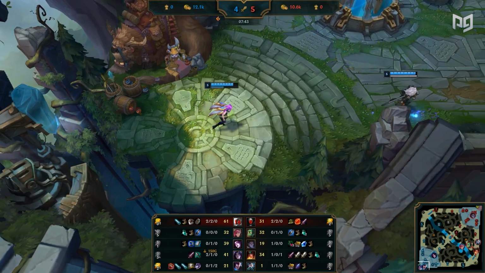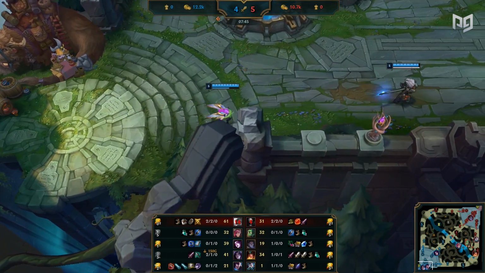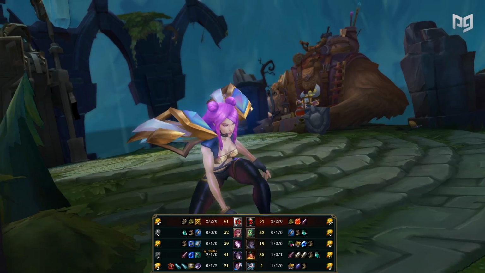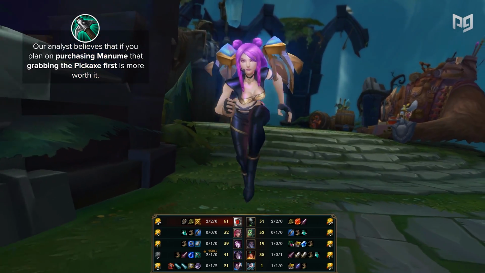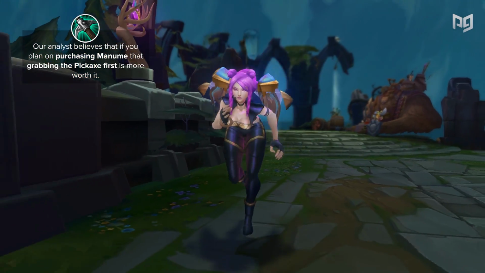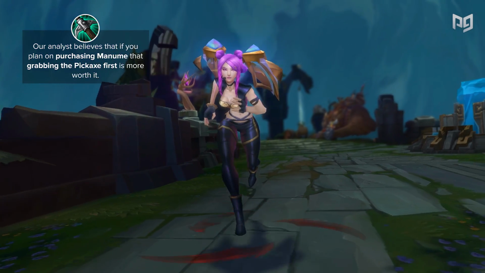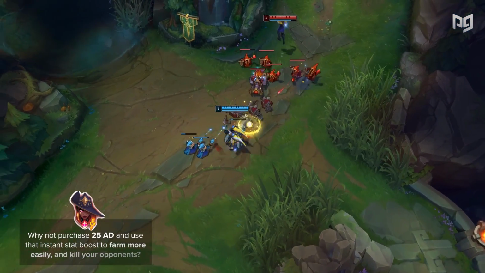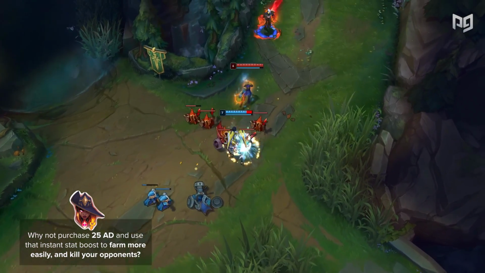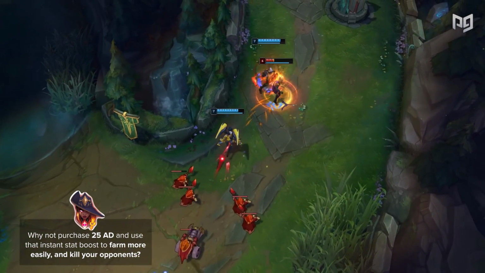As we can see here, Billy previously purchased a pickaxe and now has grabbed Tear and boots. Our analysts believe that if you plan on purchasing Manamune, grabbing the pickaxe first is more worth it. While the Tear may give you more mana and sustain and make you feel like you're charging it up faster, our logic is why not purchase 25 AD and use that instant boost in stats to farm more easily and kill your opponents.